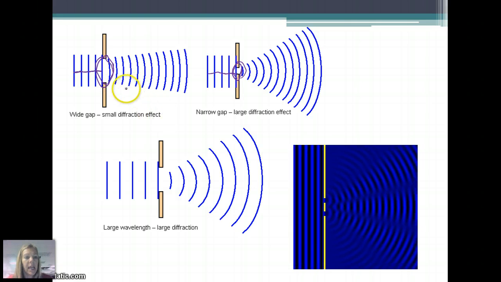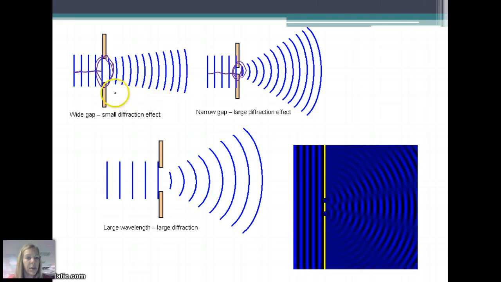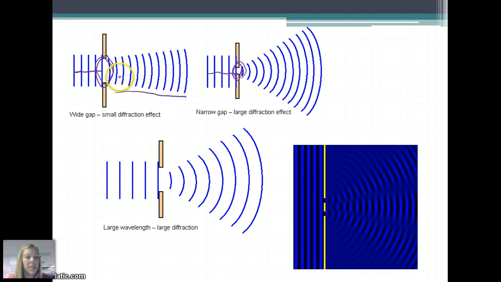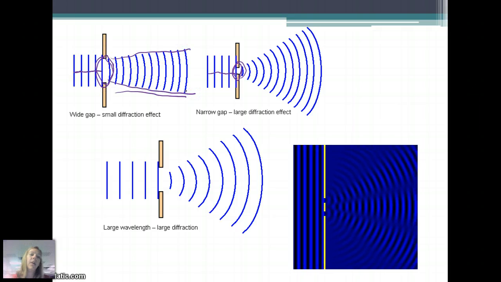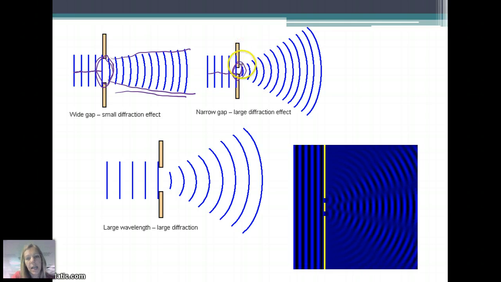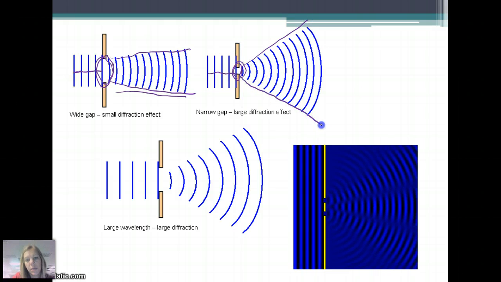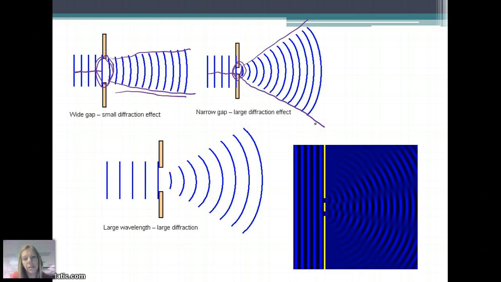When there is a larger gap, there is less bending of the sound waves. You can see over here that there's not a lot of bending of these sound waves, and there's not a ton of spreading out. It's still a pretty narrow funneling of the energy wave. However, on this side, when we have a smaller gap, it causes more bending, and you can tell that the waves are spreading out over a further distance and they are bending more.